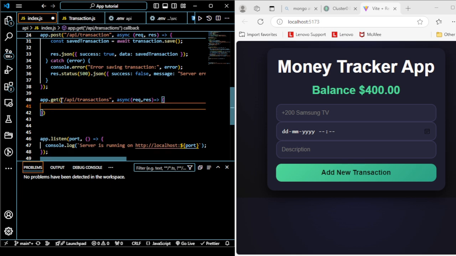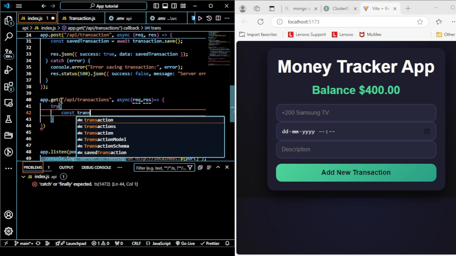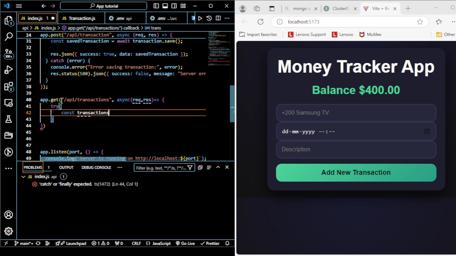Then we are going to add a try part of it, the transaction fetching part. We are going to use the await function for the transaction dot find.